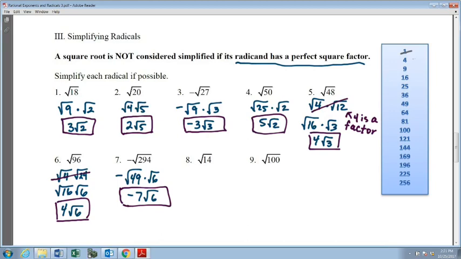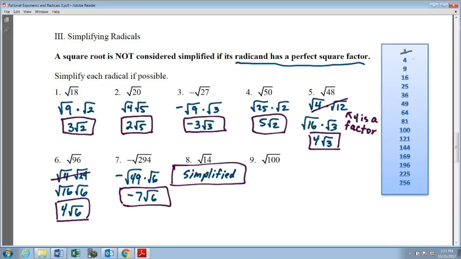Now, sometimes students get into a rhythm with these type of problems, and they'll do some interesting things, like here maybe square root of 2 times square root of 7. The only problem is neither of those are perfect squares. In fact, 14 doesn't have a perfect square factor. 4 doesn't go into 14, and neither does 9. So this one's not going to need any more work. It's already simplified.